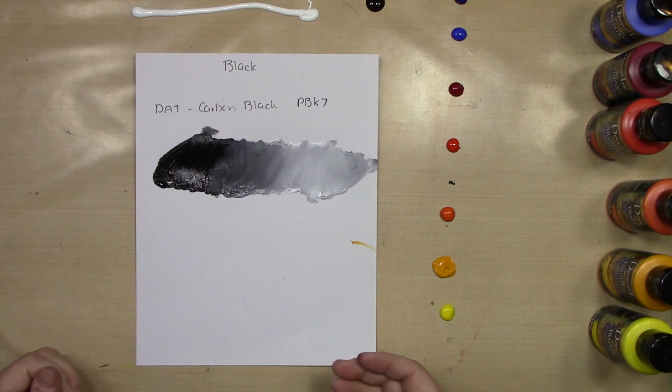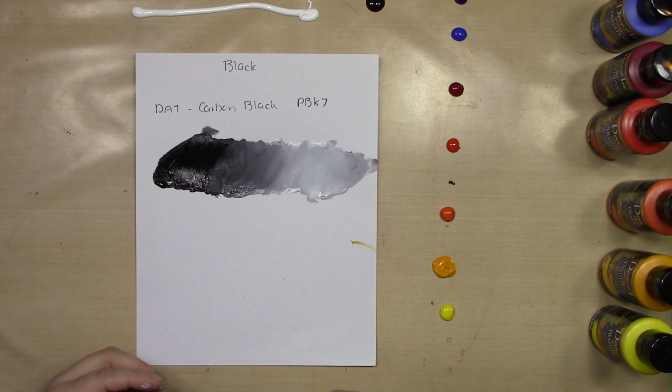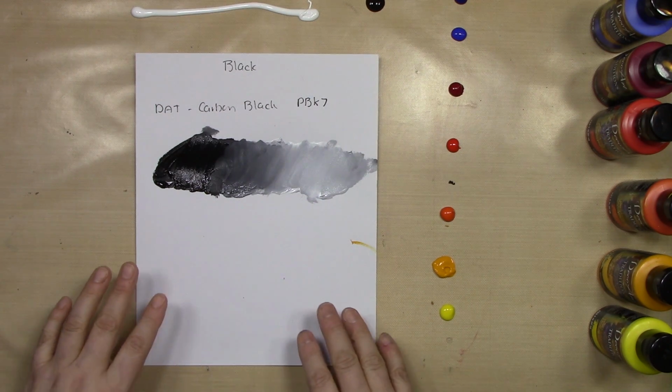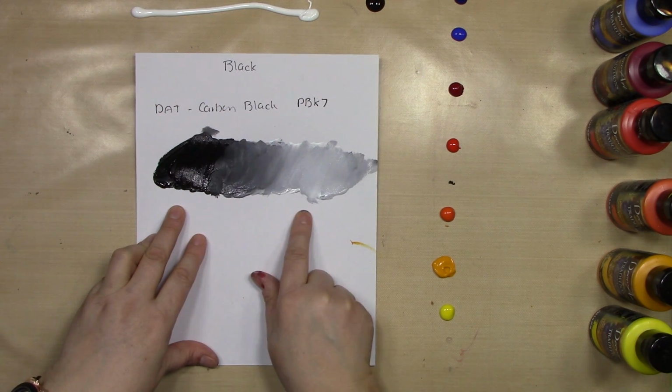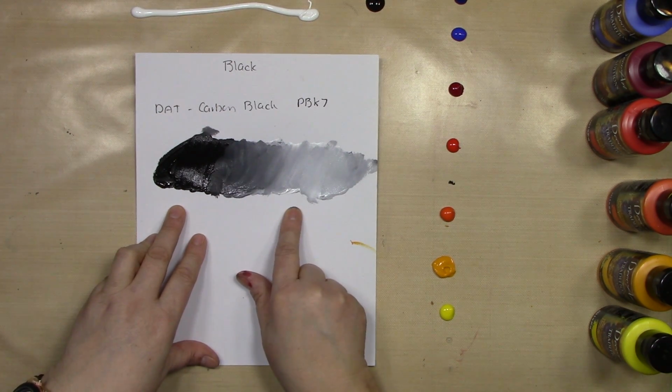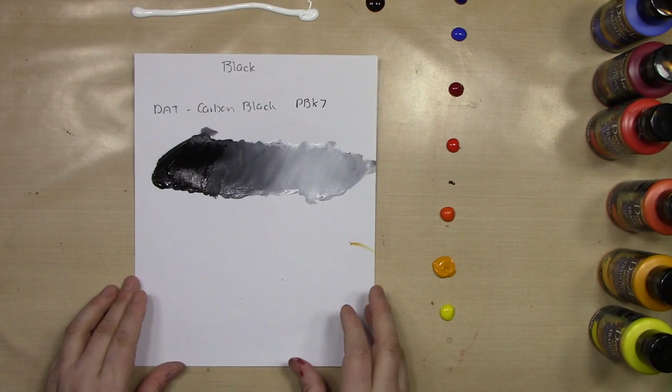So what I like to recommend to my students is learn how to make black using color. This is called chromatic black, black with color. For an example, I put out carbon black, which is PBK7, and then I added some white, and it looks like a black that has a little bit of blue to it. Nice value scale, pretty straightforward.